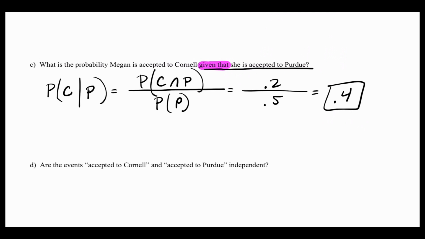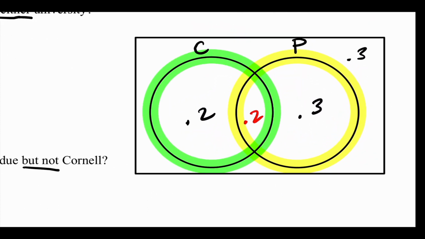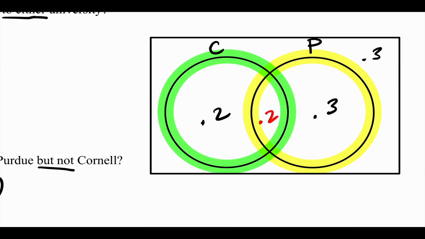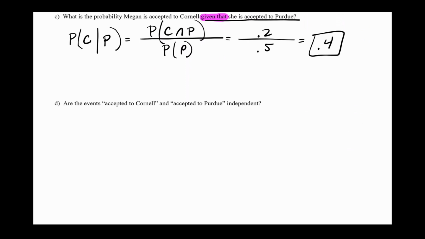Yeah, you could have done that too. There are different ways to do it, and some people can look at the table and answer the question. Most people can't, especially with conditional probability. So I tell everyone to use the formula, but is that the only way? No, that's not the only way. I've had more success with students using the formula than trying to do it in their head. There are students who can do it in their head. I'm not saying there aren't, but the formula will never let you down. So that's why I always say stick to the formula. But like I said, there are other ways. Okay, so now here we go.